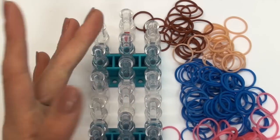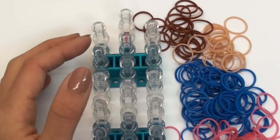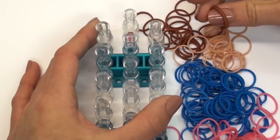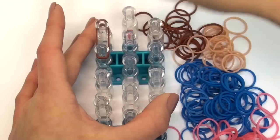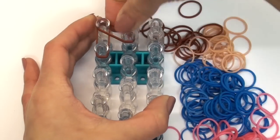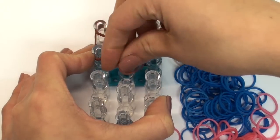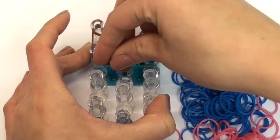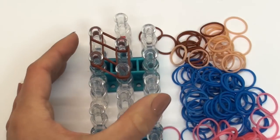Okay, so first we are going to make the bun for the hair. If you are a guy, you're going to want to skip this step and skip ahead into the video. If not, we're going to make the bun. So we're going to take your hair color and we're going to use double bands for this whole process. So you're going to start and go vertically here. Go kind of that way. And then close off here.